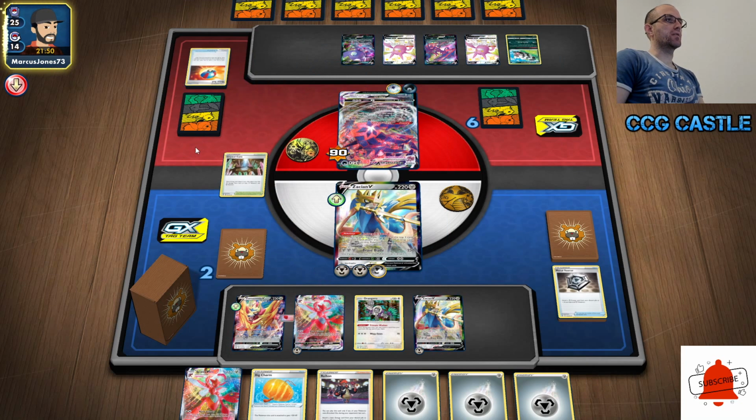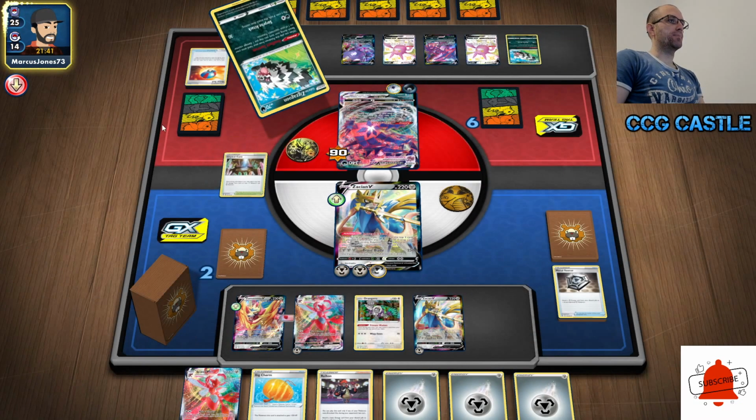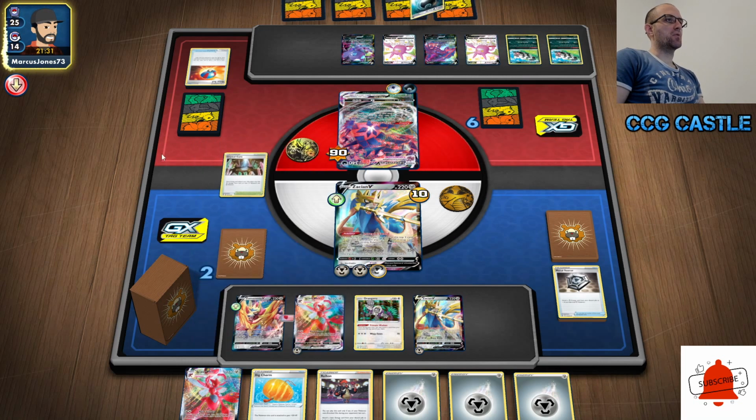for that Galarian Zigzagoon. Yeah, I mean, I need to admit that he had a very slow start, no question about it, but overall, at the end, even if he didn't have such a slow start, I could just stay in the active with the Zamazenta and block the damage from the VMAX anyways.